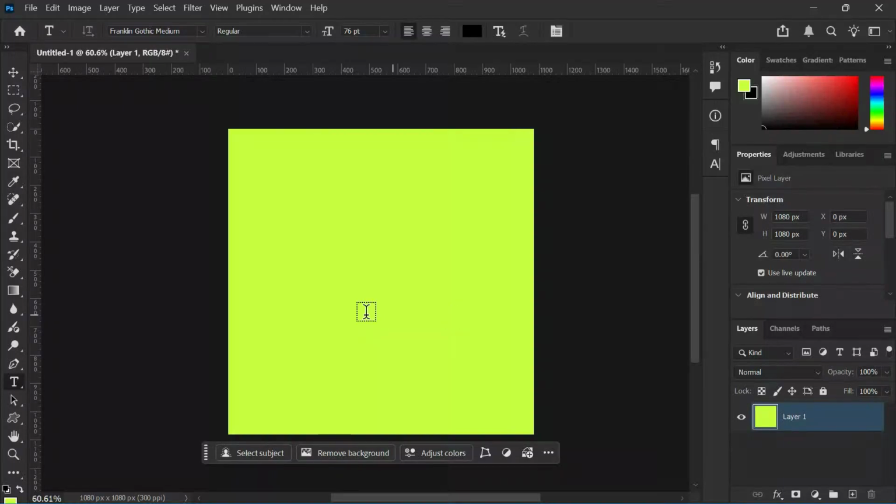In today's video, I'm going to show you exactly how to reduce the space between lines of text in Photoshop. If you've ever added text to a design and noticed that the lines look too far apart or awkwardly spaced, this is a very common issue, and luckily, it's extremely easy to fix once you know where the setting is. Adjusting line spacing can make your text look cleaner, more professional, and much easier to read, especially when you're working on posters, thumbnails, social media graphics, or any design that includes multiple lines of text.